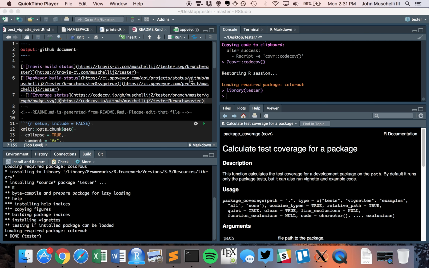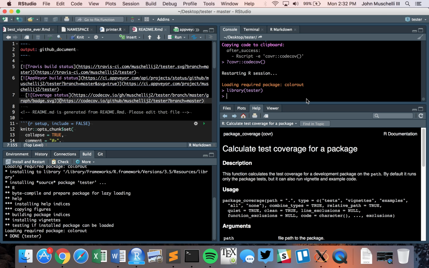Services are kind of up and running, but we don't really have any unit tests that try to test pathological cases where you probably get a warning or an error, or the exact output of what you want to do. So for example, if you have a statistical method and you know that the answer after running it with this data set should be 8.41, you may want to check for that. So let's try some of that.